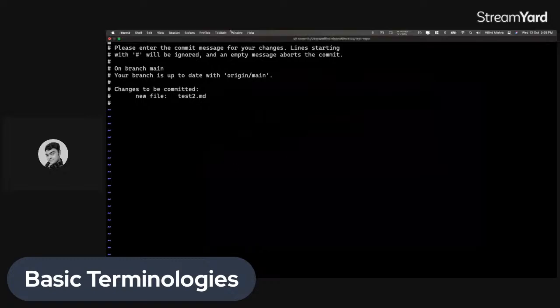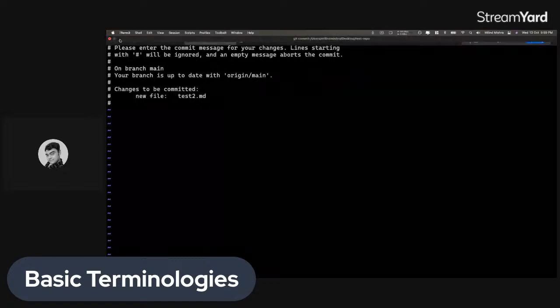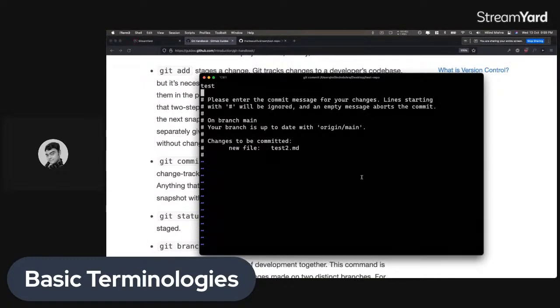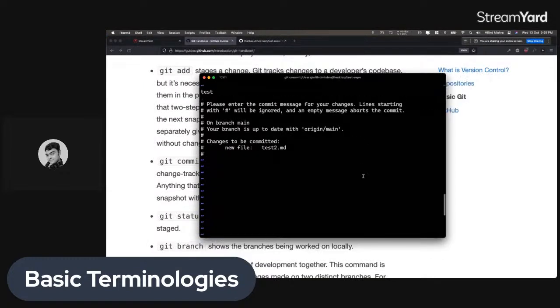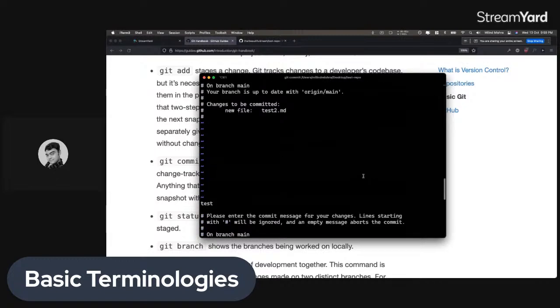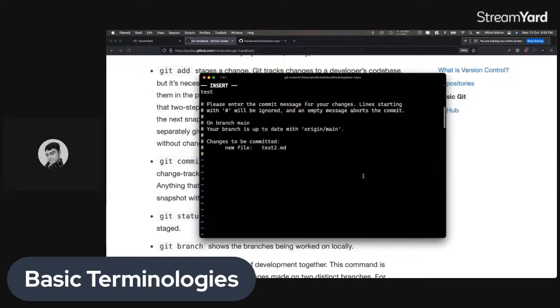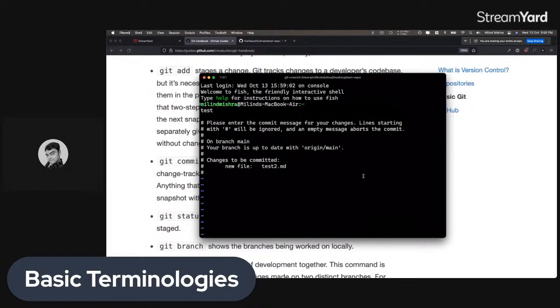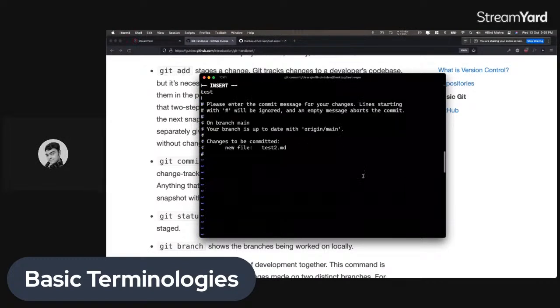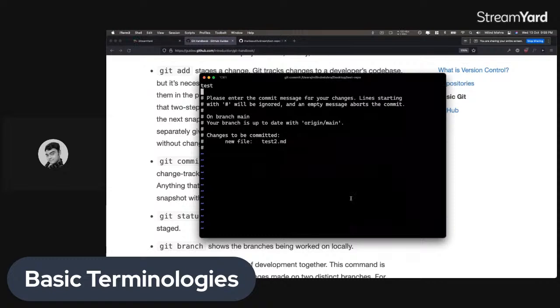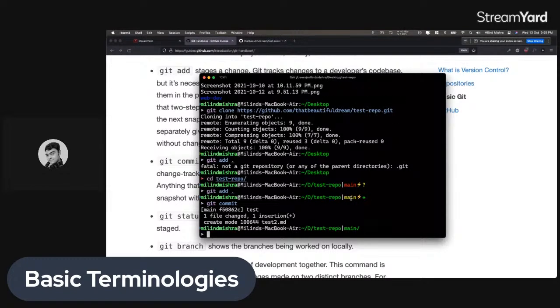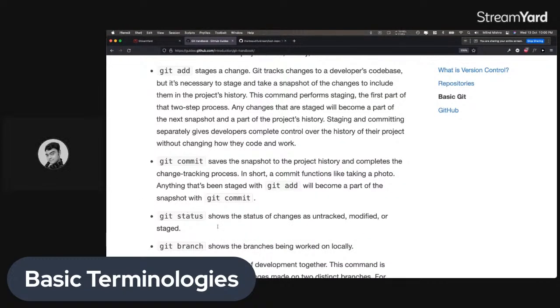Okay, so yeah, so what happened is, so I can do a git status.